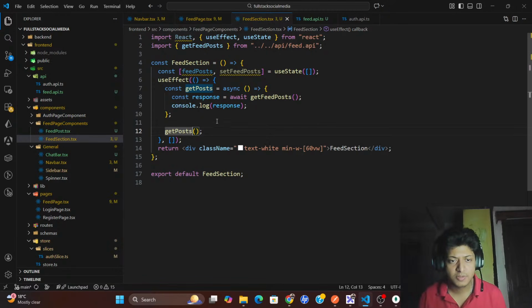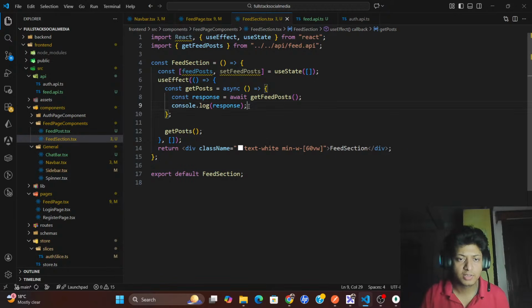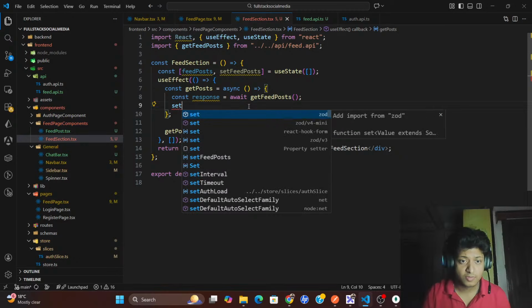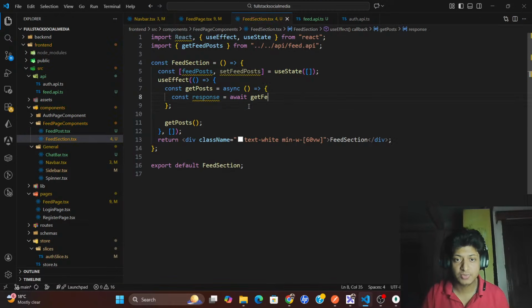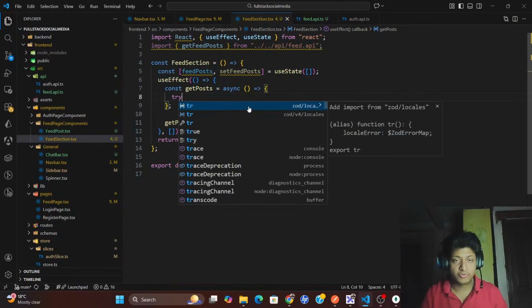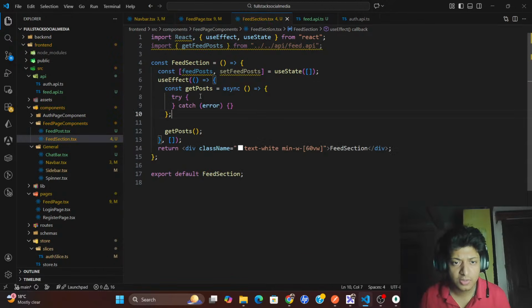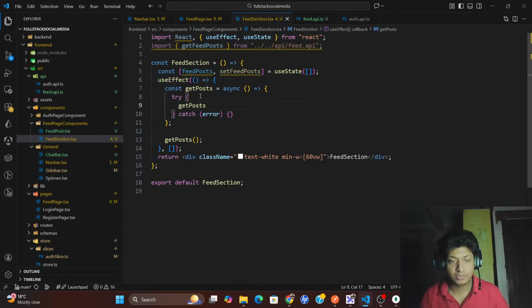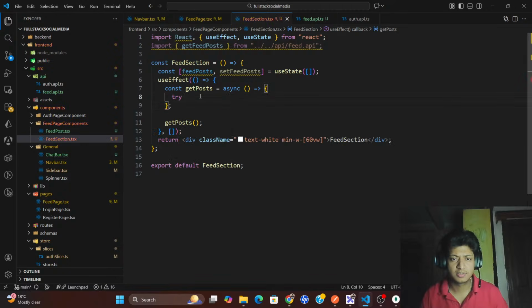After I call this function getPosts, here I can do one thing. I need to do try catch as well. I'll do try catch, in my try I'll do this. Just a sec. Hold on.